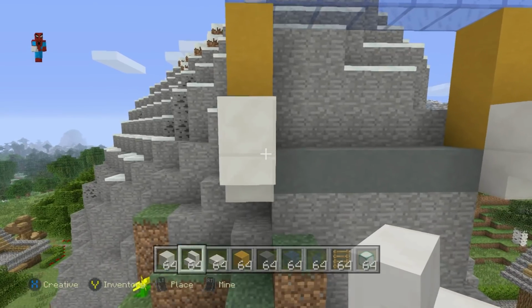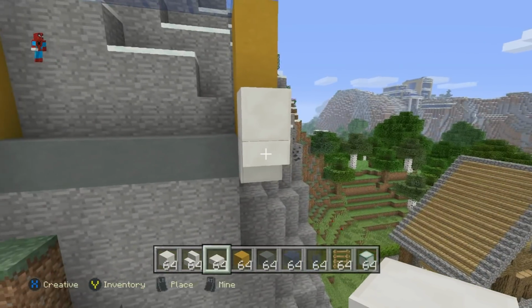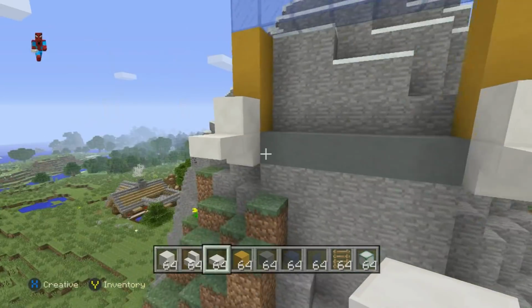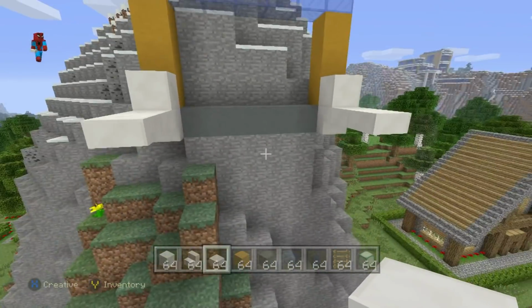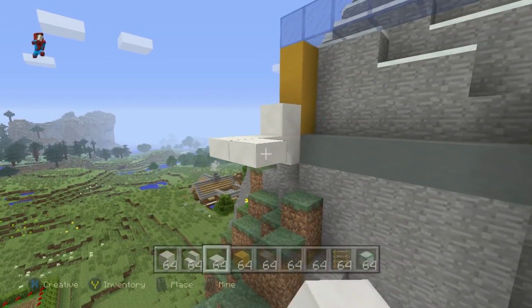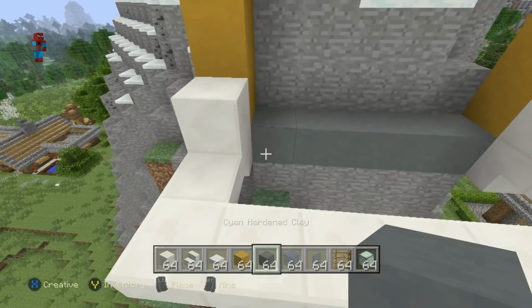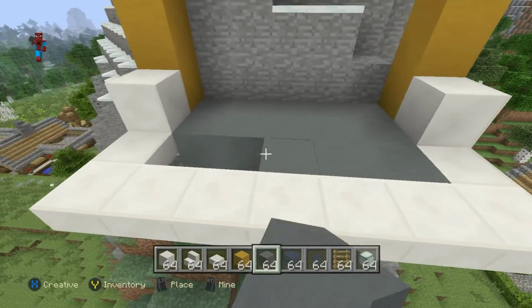Then, place a quartz slab in front of those quartz stairs and actually double that up. Place 2, 1, 2, and we already placed one here, place 2. And actually, you can extend this outwards if you would prefer a bigger balcony. Connect those second quartz slabs together. Fill in the empty space in between these using cyan hardened clay.